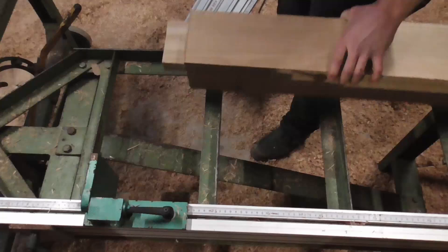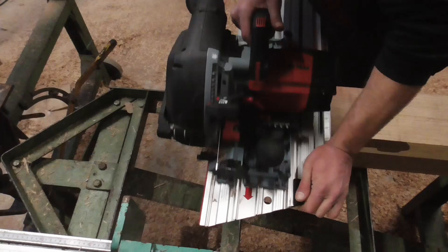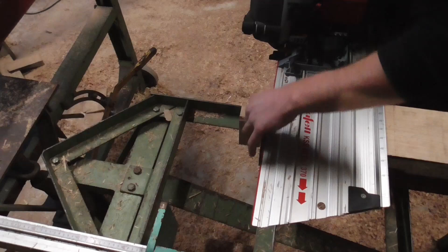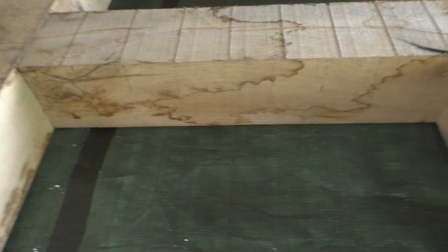We do a few more optional steps. As you can see, the master carpenter is now using a wood milling machine to cut a little bit from the spigot to make it smaller. This is something you normally do if you want to leave the half-timbered frame open — so you will not use any stones to close it. Sometimes you do this on the inside of a house, and then normally the spigot is visible, which is not so nice. If you cut it off like we do here, you have a nice clean surface on the inside of the framework. Here you can see what I mean — there is nothing to see from the spigot on the inside, whereas normally without cutting you would always see a gap and the spigot.